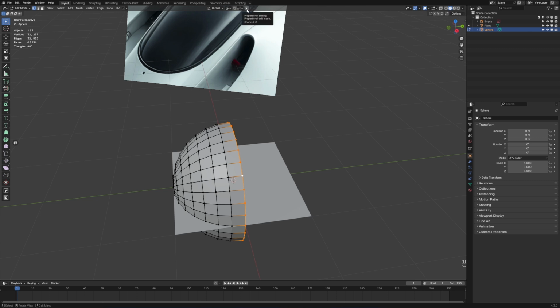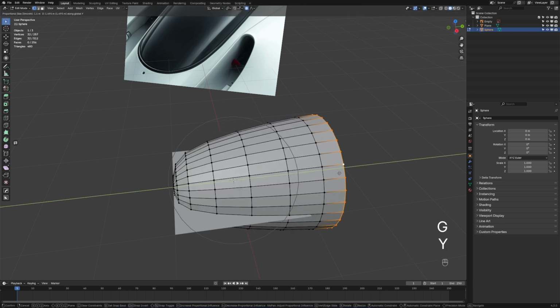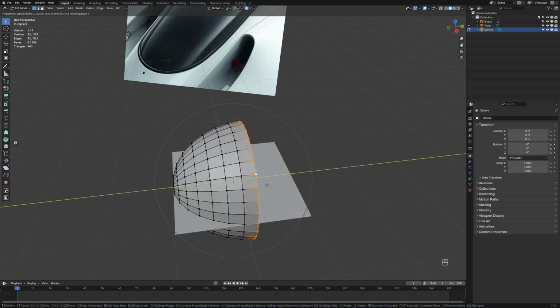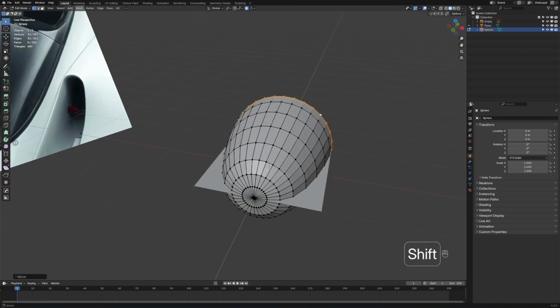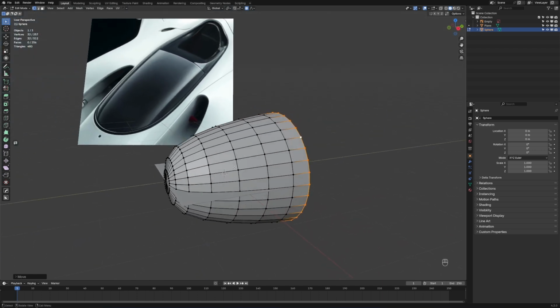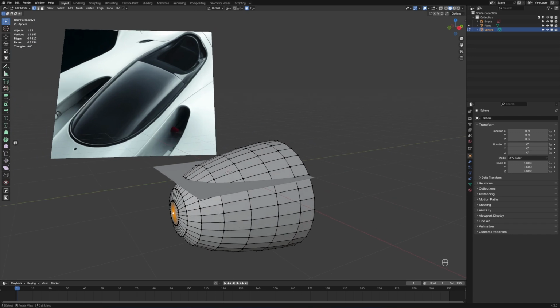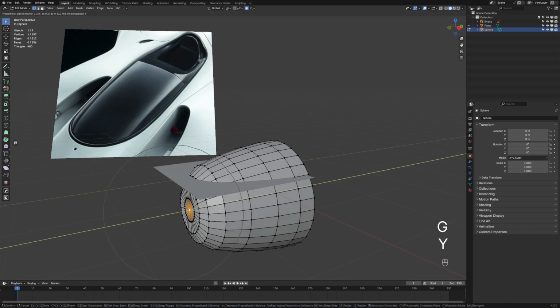From here, we're going to come up to the top into proportional editing, and I'm just going to turn that on. Or we can press the O key, and then I'm going to press G and Y to move it along the Y-axis, and just stretch that out. Let's go, I think that's probably a bit too much. Just trying to get a bit of a nice shape, and I think that'll do there. Selecting everything with A, and I'm just going to move it down, and then we might just compress this section in here.